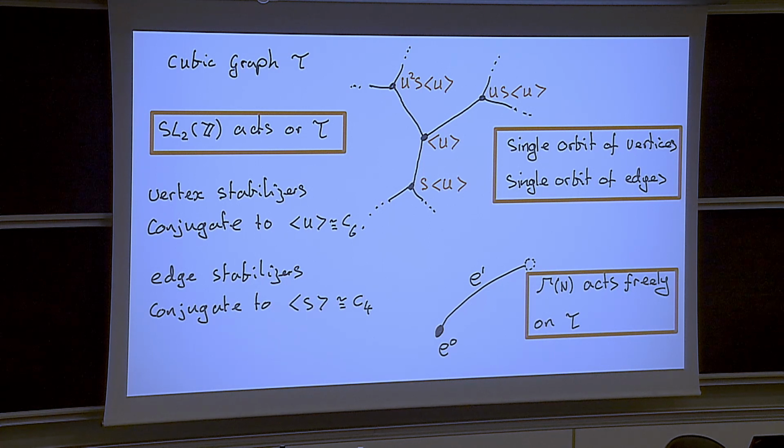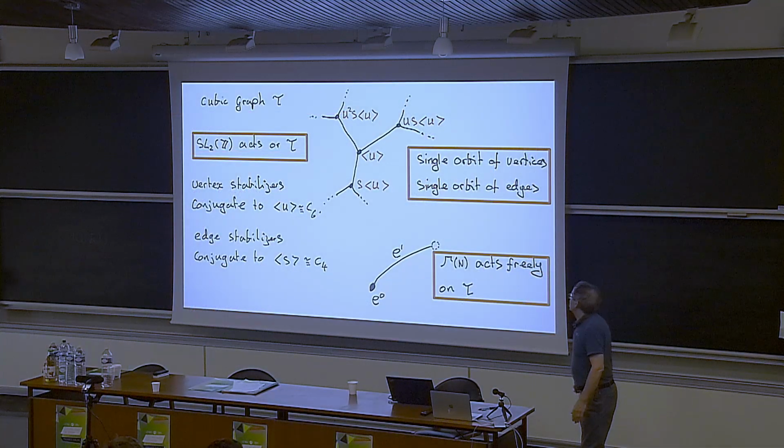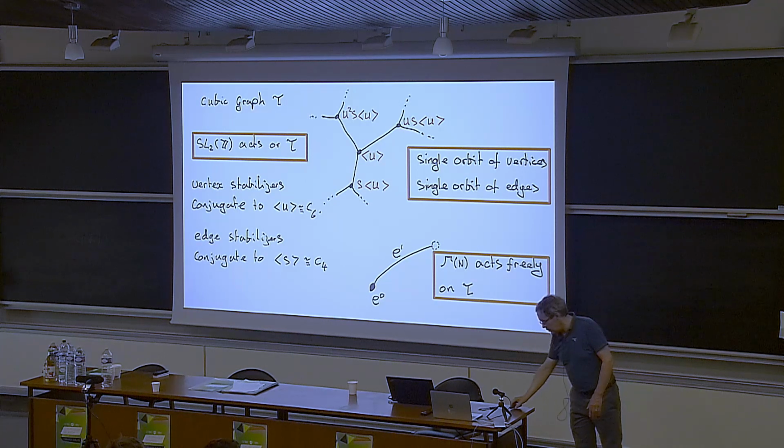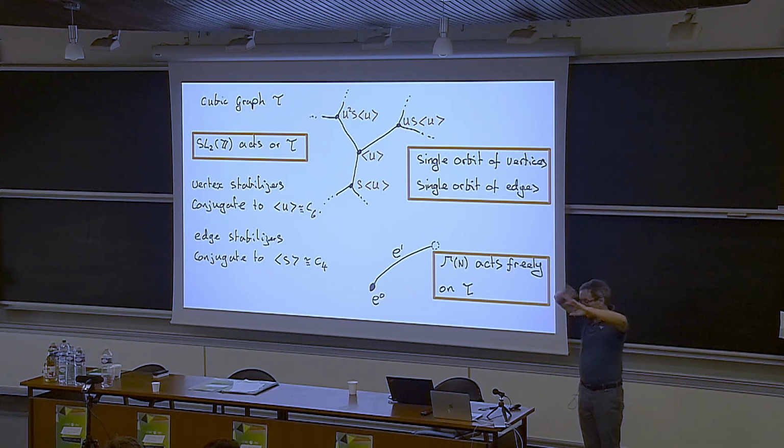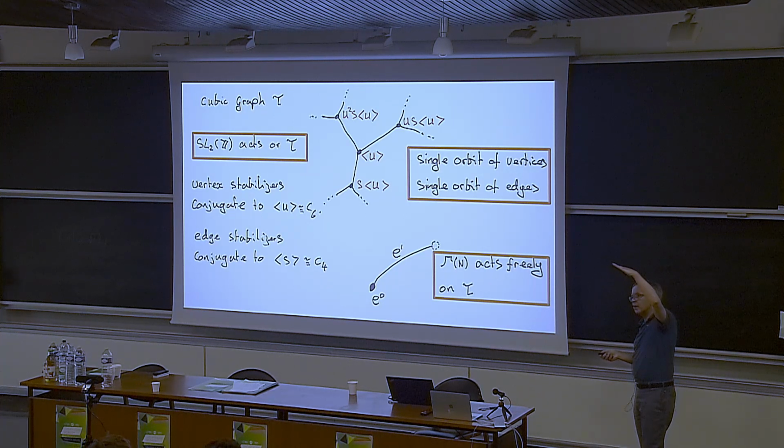What was the second word I used? Oh, this here. It is the quotient of the tree by... Well, at the moment I'm living upstairs in an equivariant space, so I've got this infinite tree, and I want to be fussy about what's a fundamental domain. I suppose a fundamental domain is a partition of the tree whose union equals the tree, with no overlaps. The quotient will be a point. That will be in the next one. Because I'm still upstairs in the tree. I haven't taken any quotients.